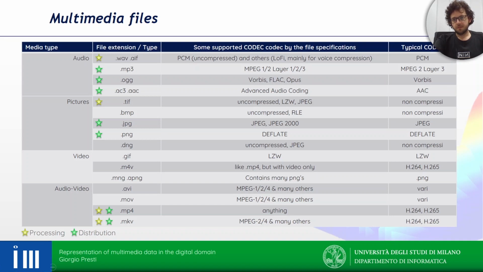For video, there are many formats, but we usually don't work with video-only files. We work with audio and video containers. And the most famous is probably the MP4, but the Matroska format is also very famous. It's very useful. The difference between these two is that if your computer crashes while you're recording an MP4, the MP4 is gone. While if your computer crashes while you're recording a Matroska file, what has been recorded until that point is still valid content. So you can recover from crashes and the like.